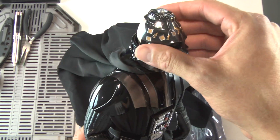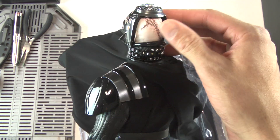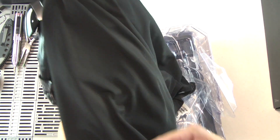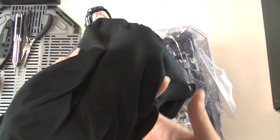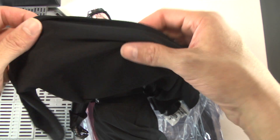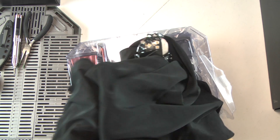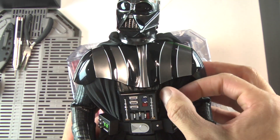I've debated for years whether or not I would get Darth Vader in my collection, and I'm really happy Hot Toys did not disappoint. But this cape — holy smack — this is like a thousand thread count, this thing is super soft. I am loving this cape. What is it, Egyptian cotton? It's like I can just wrap myself in it — I really do love this cape.